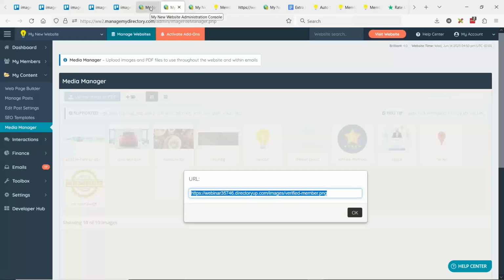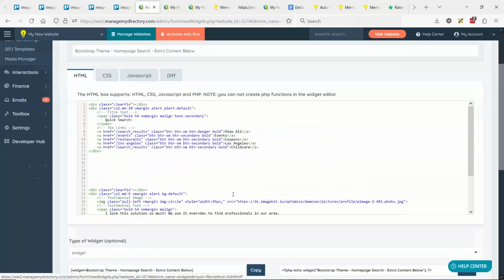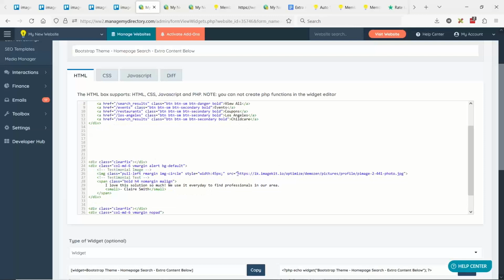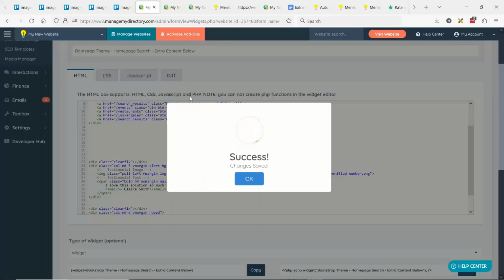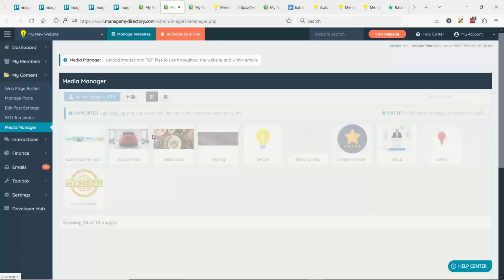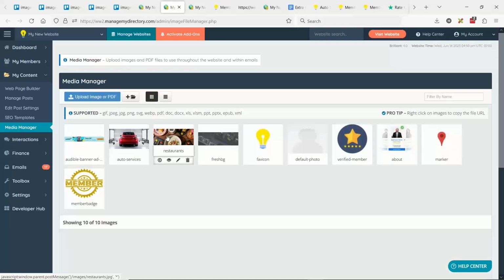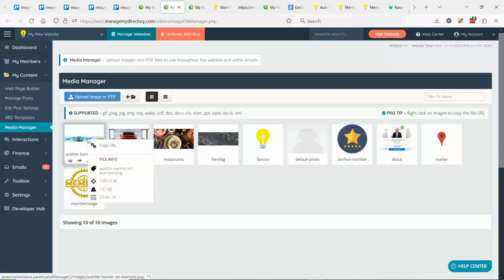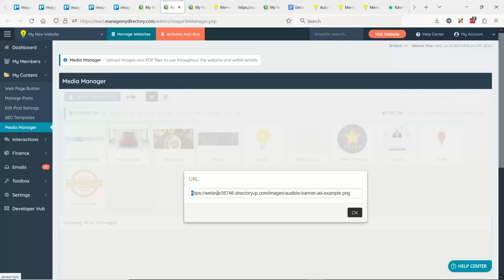And let's go back to that widget we have here with the testimonial. Here it is. And I'm going to replace this. So what we want to do is paste the image URL in between the quotation marks. And that will be our new image here. Let's take a look at the home page. There we go. So now it's the picture of the star. So when you add something to your media manager, if you ever want to get that full URL of the image, because you're going to use it in different places like I just showed, you add it to the media manager, right click, and you can just paste it.